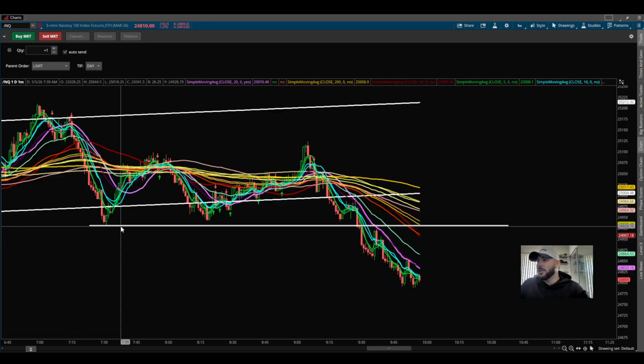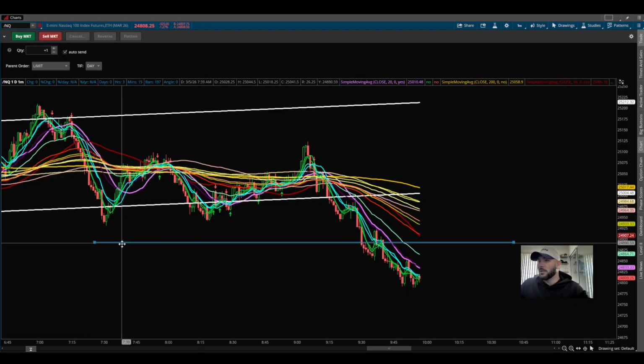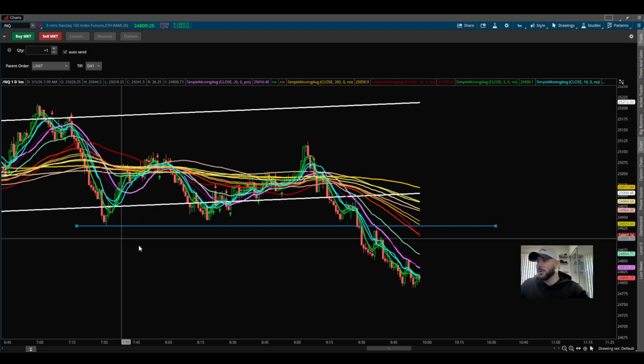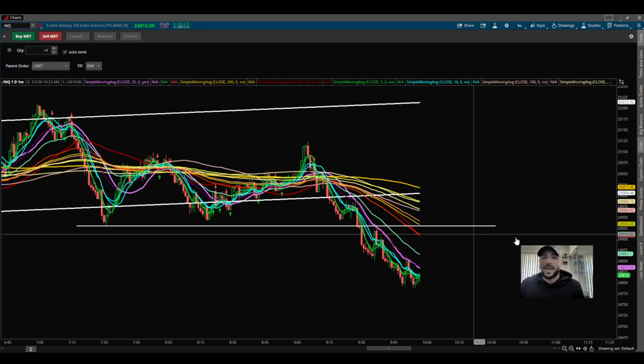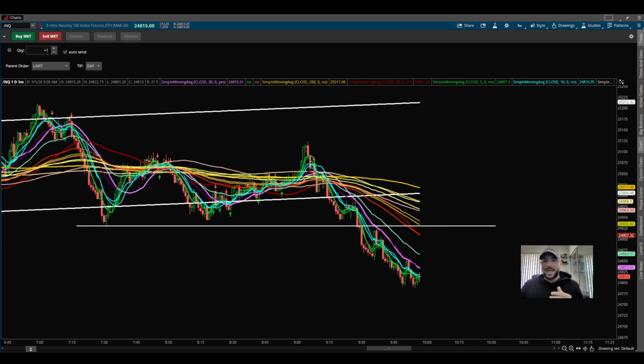Now, I had manually drawn this line, right? So I'm moving this line around. I just manually put it there just for a visual reference, okay? So again, I know some people say, you got a lot of moving averages on your chart. You got a lot of stuff going on, sure. But I've been trading this way for 13 plus years. I'm not paying attention to each specific level. What I'm looking at here on these moving averages is more so just a zone.